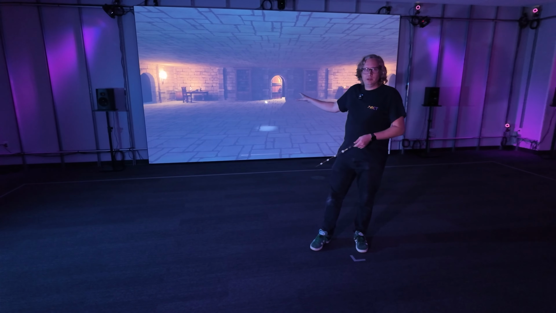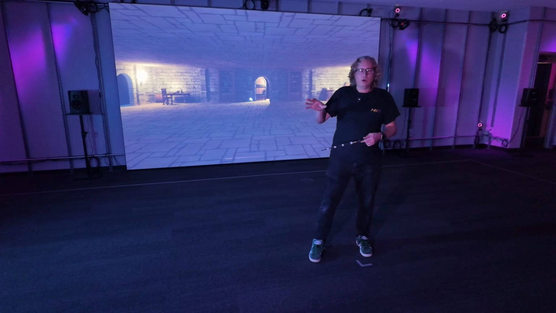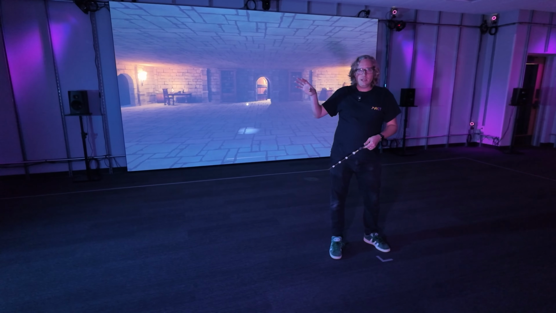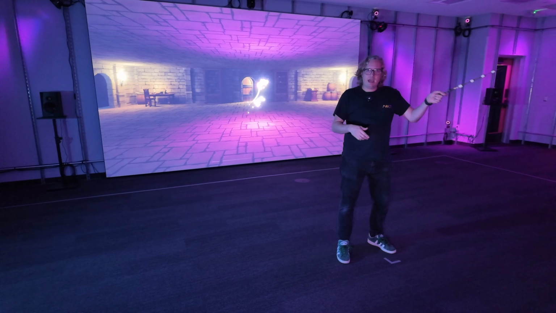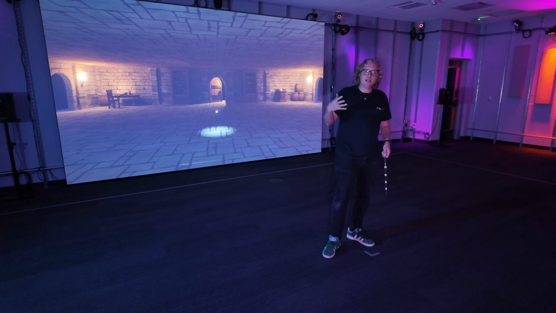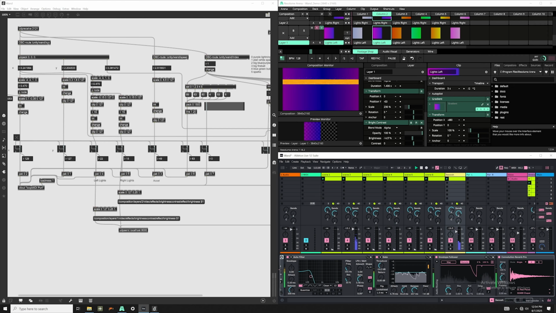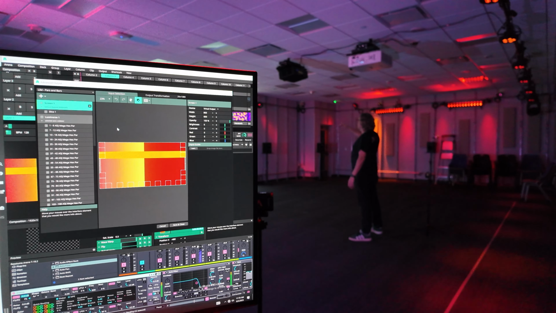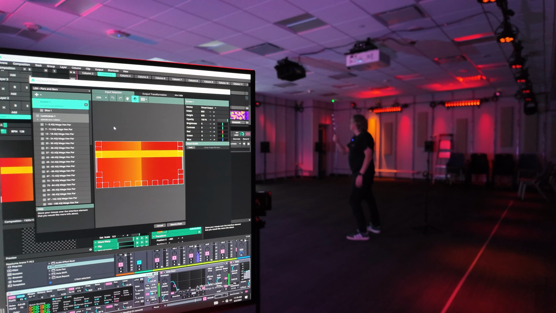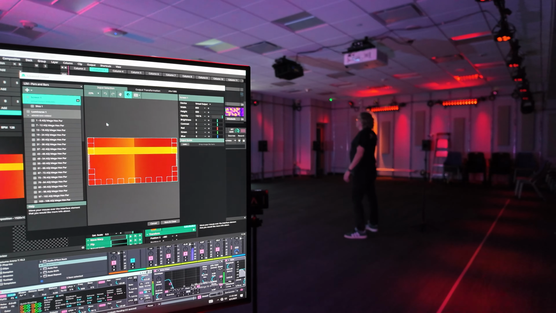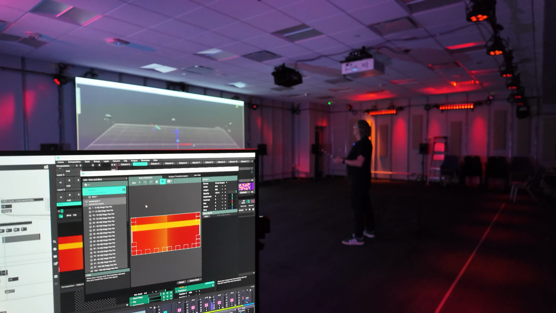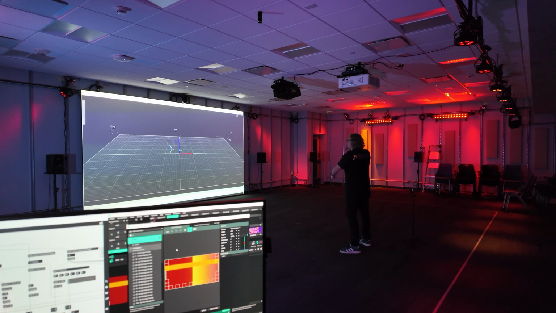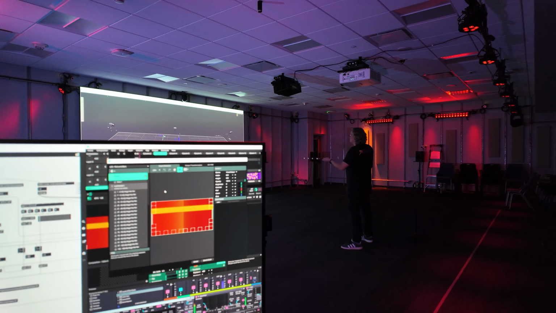Now, outside of the visual elements of the 3D game environment, we're also taking data from Unity and sending it out, including the XYZ positioning of the wand in space and also acceleration data. We're sending data over to Max MSP to collect all the information, sort it, and process it. From there, we're sending more OSC data over to Resolume Arena in order to control the lighting dynamically using pixel mapping. So as I move the wand in space and change the acceleration, we actually get a dynamic lighting that changes based on the direction the wand is moving.